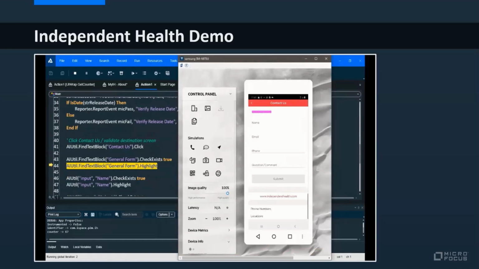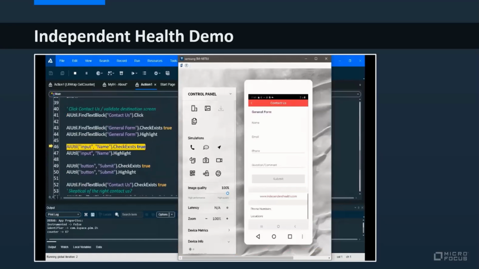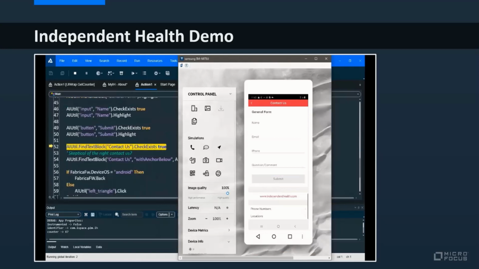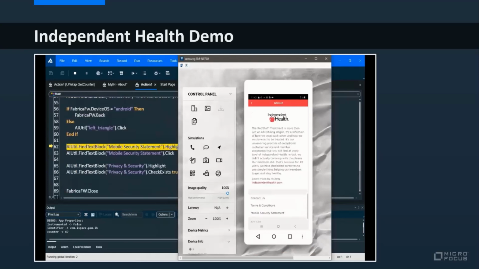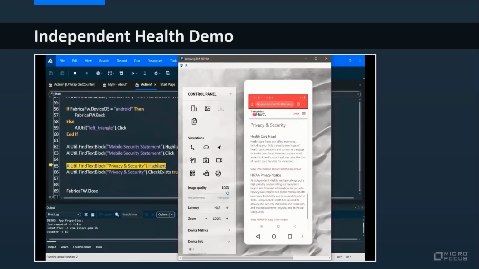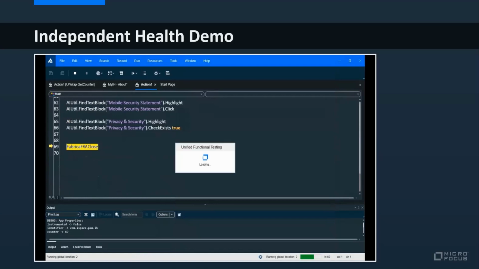I don't want to make it sound overly simple, but it's just an interface. You know, if tomorrow there was another phone that came out and was the same interface, I'd be like, yeah, got it covered. We're able to work with it. So we can see it's interacting the same way. It's finding the elements. It's finding our form fields. It's finding the buttons. Same thing here, mobile security statement, launching the browser. What's really awesome here, in my opinion, is in iOS and in Android, we're obviously using different browsers. It doesn't care. There is no object like that.